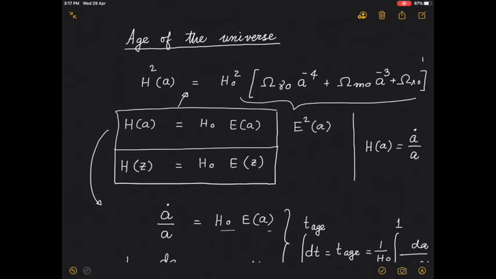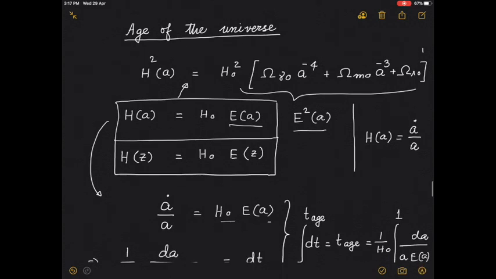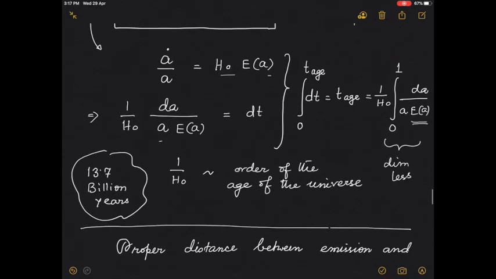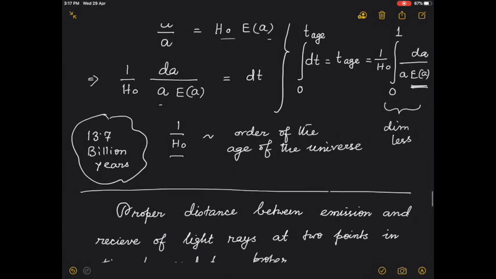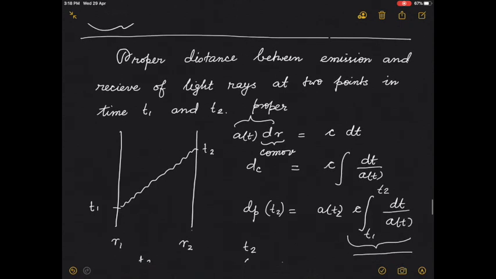So next we first calculated the age of the universe, and to do that we introduced, for the next part of the discussions, this function E of a, which is defined over here, and we wrote the age in terms of E of a, and then calculated the age of the universe, which goes inversely as 1 by H naught and depends on all the omega parameters through E of a. We said that the present accepted value is around 13.7 billion years.